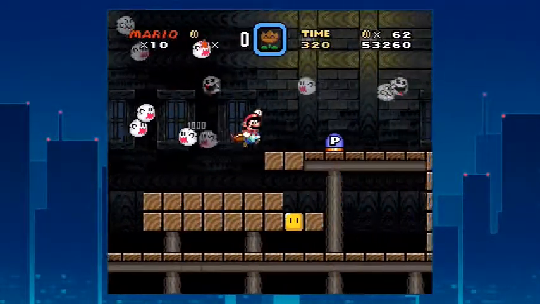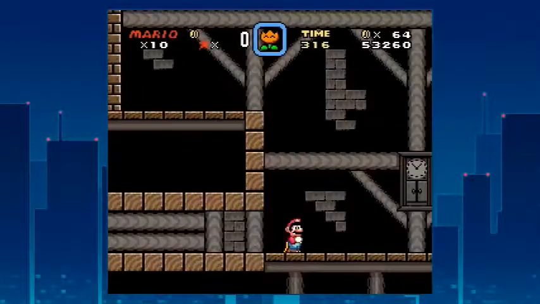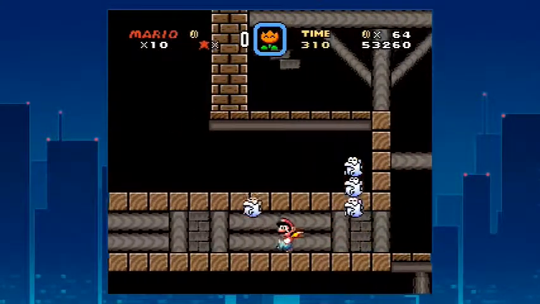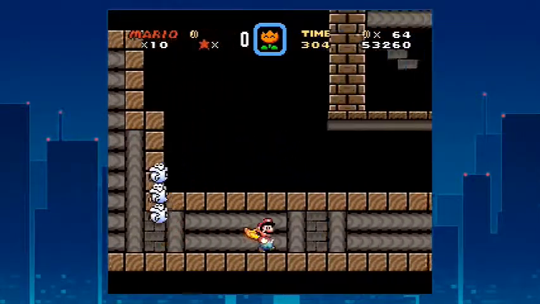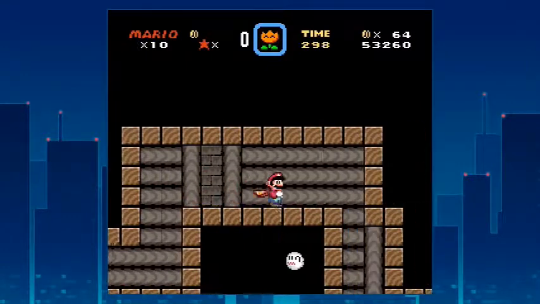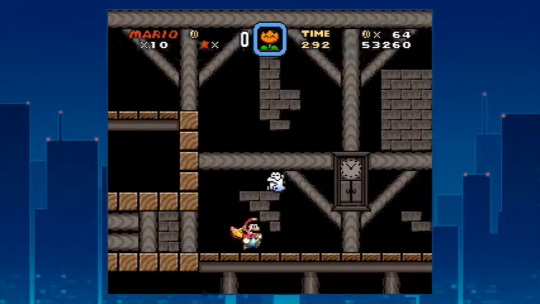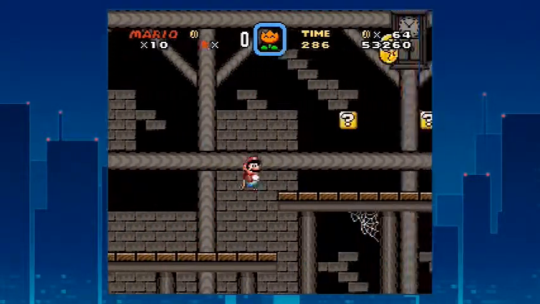Okay. I need the P block, don't I? To go through the door. And then I think have I done this right? I think I've done this wrong. Yeah, I've totally done this wrong. I've gone the wrong way. I've done something wrong anyway.